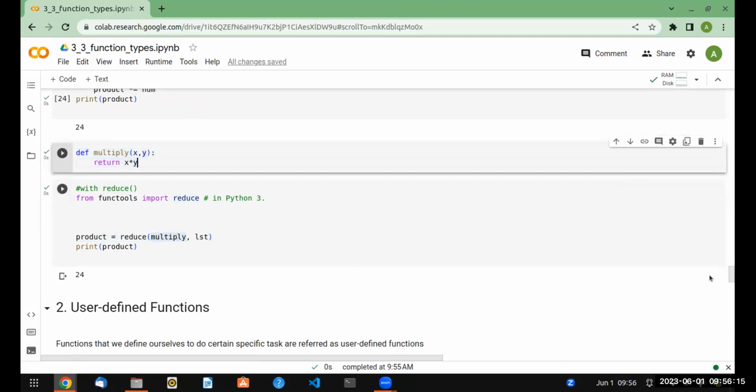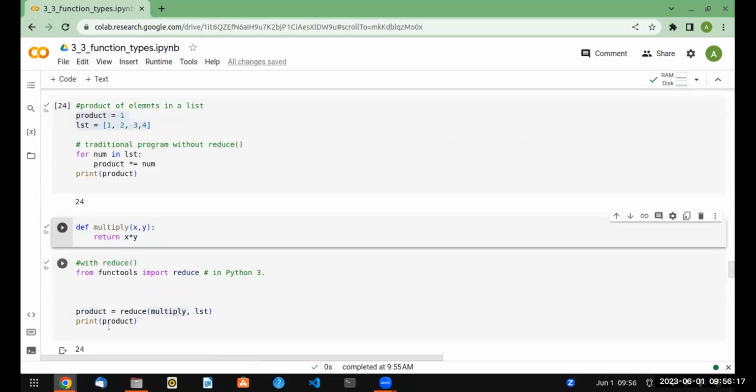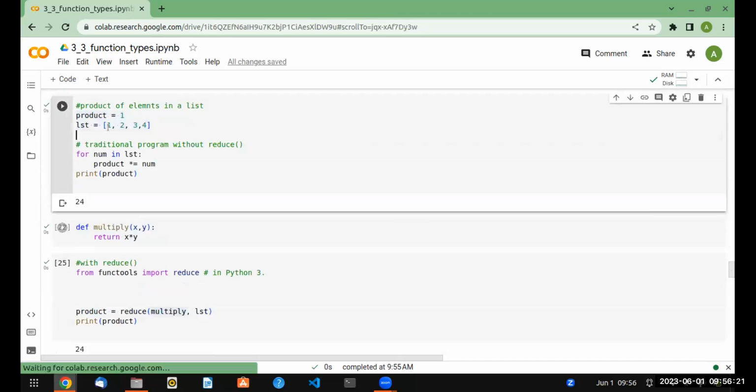Now this reduce function will apply this multiply function on each two elements. That means first it will do 1 into 2, which will be a value of 2. Then how many elements are left? 2, 3, 4.